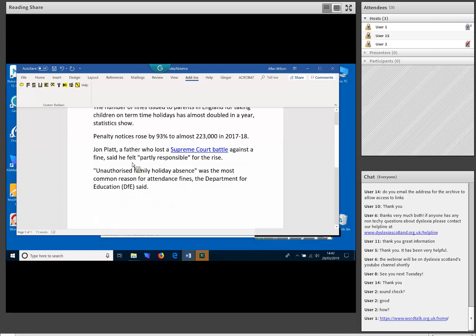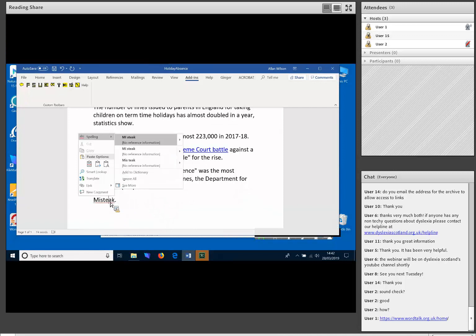The one feature that I quite like about it is the spell checker. That's up here, the one with the ABC. But I really need a word that's got an incorrect spelling in it, so let's just make a mistake. Okay, that's an incorrectly spelled word, and Word has highlighted it. So as usual, you just right click on it, and you see what the options are: mistake, mistake. None of those actually.